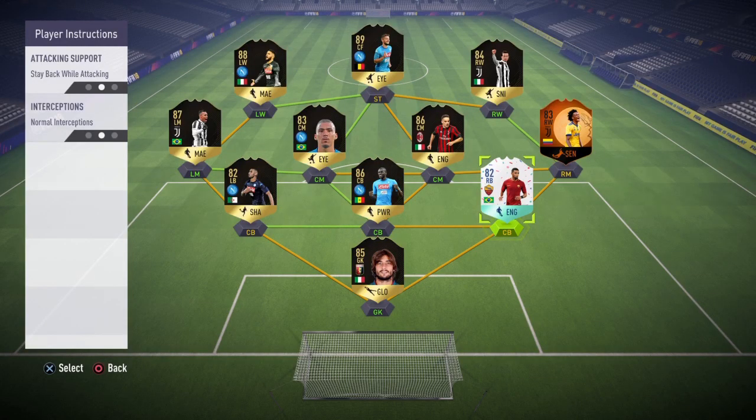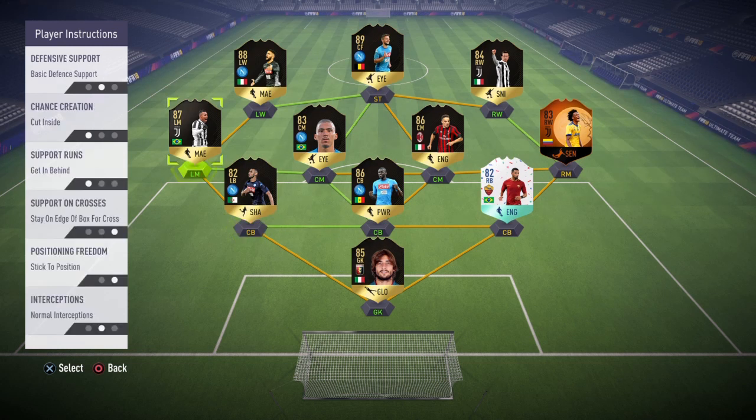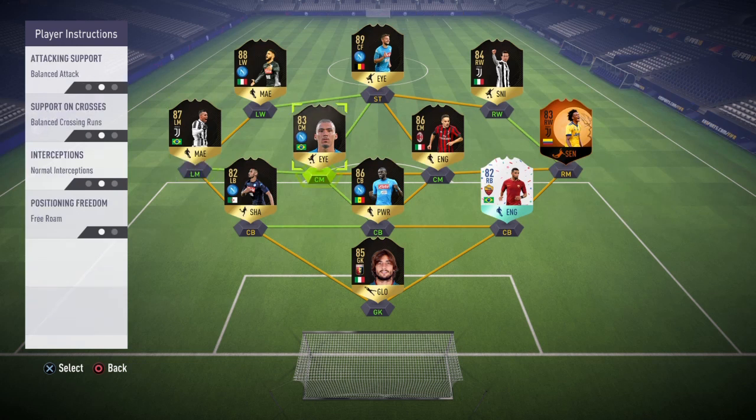Moving on now to player instructions, and hopefully all of these will be self-explanatory. You'll see how they've all been designed to create Guardiola's trademark overloads so that play can be focused on the previously mentioned half spaces. At this point you may want to pause the video as I flick through each player's instructions.